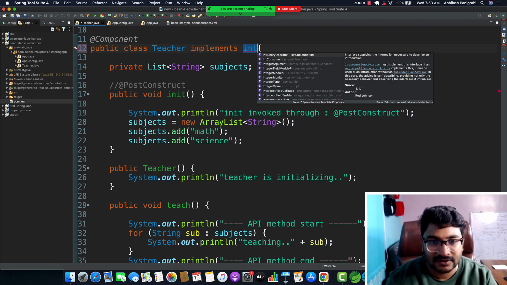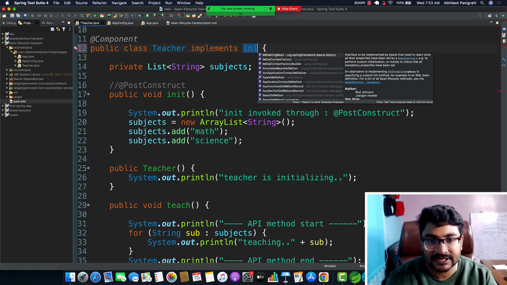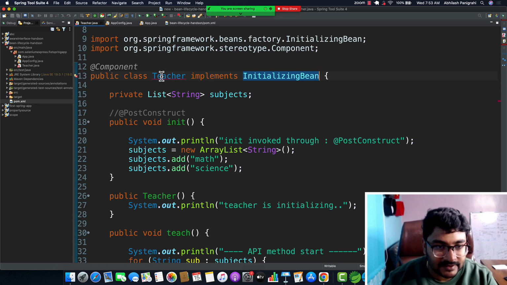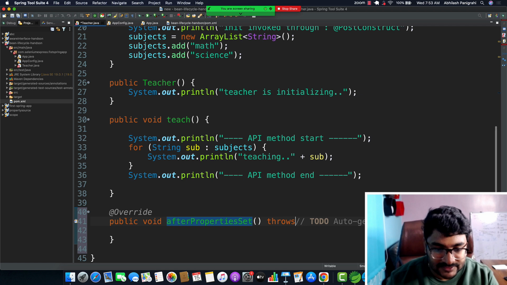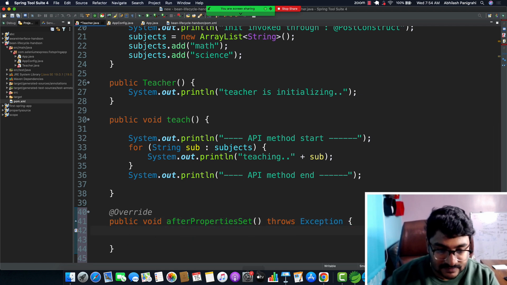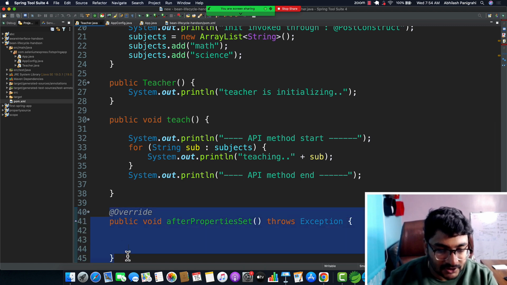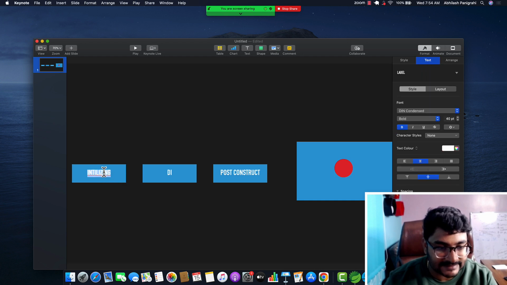So basically, what Akhil is saying, Spring has an interface called InitializingBean. Let me just try that. InitializingBean maybe. In the InitializingBean, if I hover on this and add the unimplemented method, it has an unimplemented method called afterPropertiesSet. This method is the Spring way of initializing, the init method. Now this method will be called right after the constructor gets called. There is a typo in the spelling here.